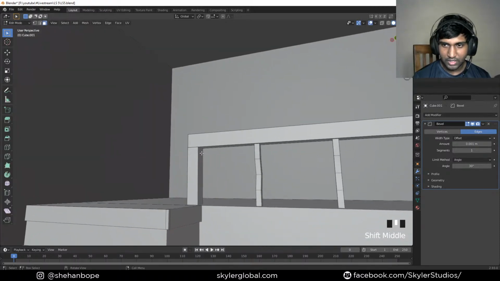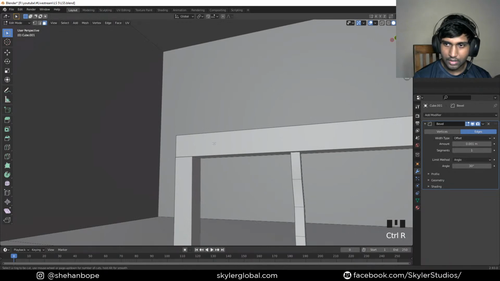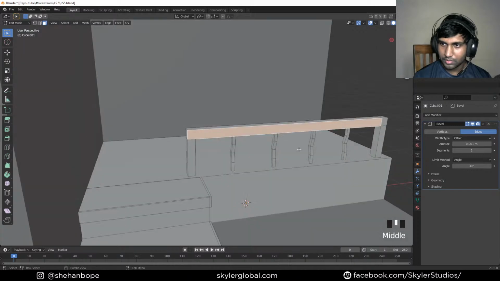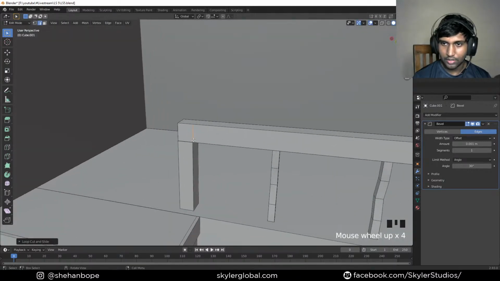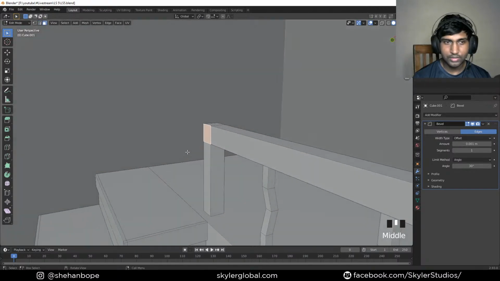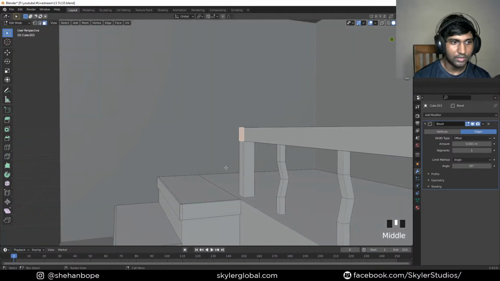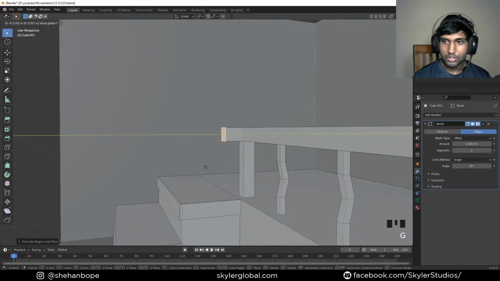And here I'm gonna add another loop cut. Where is my loop cut? There. Drag it here. Press 3 to select the face.